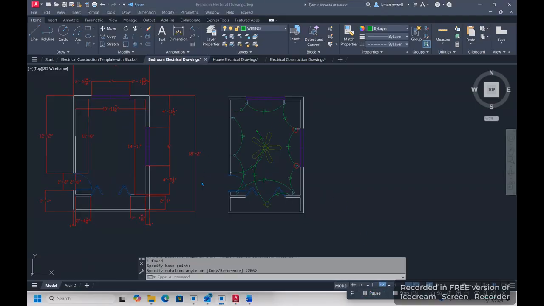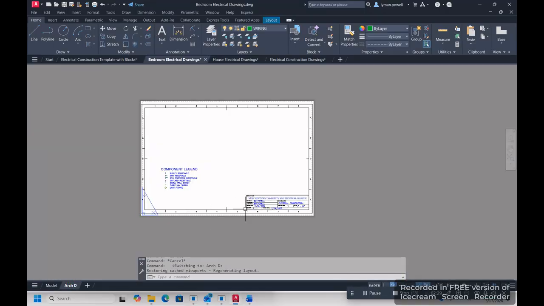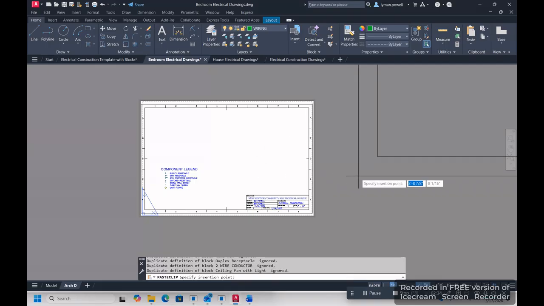Okay, once you get all of your wires on there, make sure you don't forget any of your wires, and make sure they all have the correct rotation on them. So now what we want to do, and this is almost our final project, is put this into our layout. So I want you to highlight the whole thing and then do a Control-C again. So we're copying the entire bedroom, and then we're going to come over here to our layout, and do a Control-V and paste this.